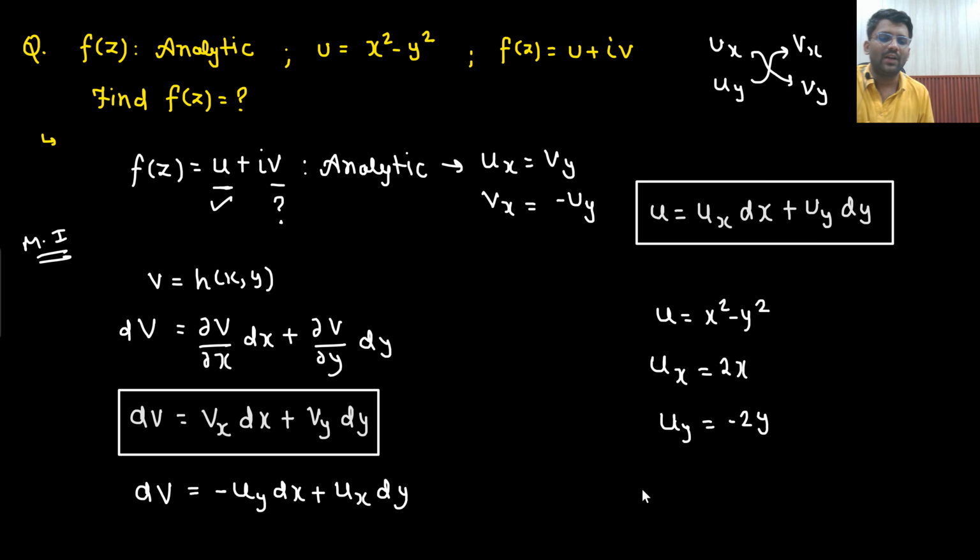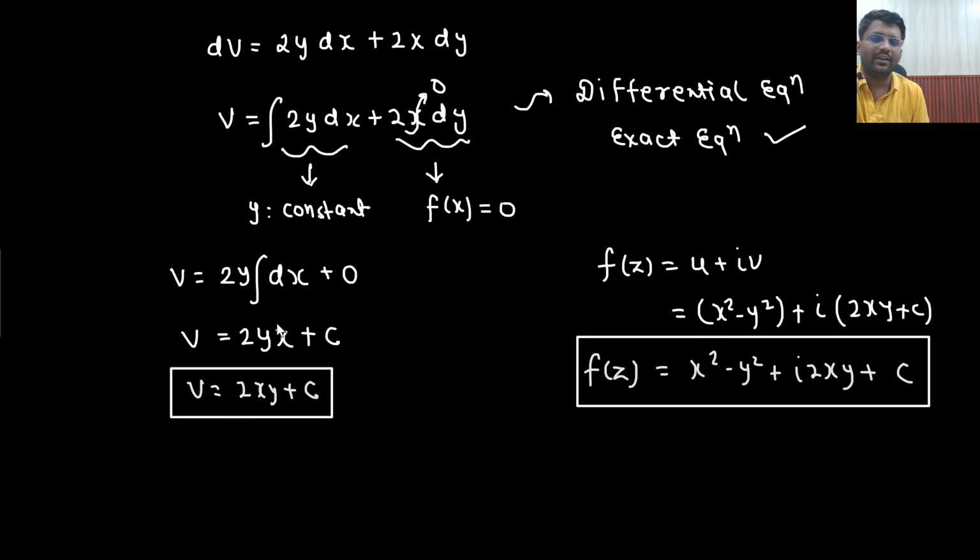So did you understand how I found the value of v? It is very simple, sir. You need to find the value of v. Value of v is a function of x comma y. That means you can write it as partial differentiation of v with respect to x dot dx plus partial differentiation of v with respect to y dot dy. Now, sir, what can I get? Sir, I am given the value of u. So with the help of u, I can get ux and uy. Now, is there any relation? Absolutely, sir. Vx would be replaced with minus uy. Vy would be replaced with ux. Can I put these values? Yes, sir. Can I integrate? Job done.